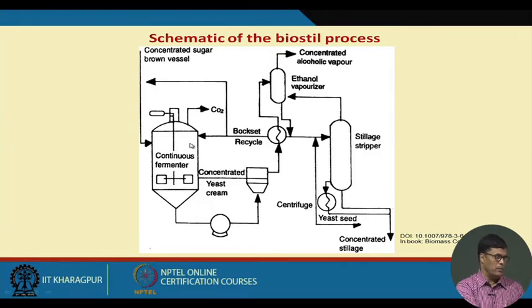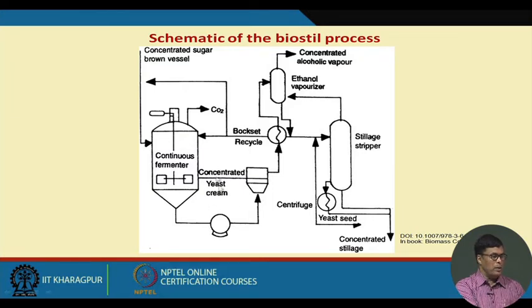The reason is that I told you cane molasses contains approximately 50% sugar, but sugar concentration in the fermentation broth is quite less. So we have to dilute this cane molasses significantly. A significant amount of water is required. Now, if you can recycle this effluent, then the effluent contains some unconverted sugar that will get an opportunity to ferment further, and also water consumption in the fermentation broth will be reduced to a great extent.